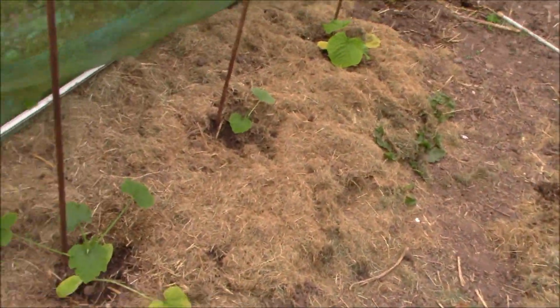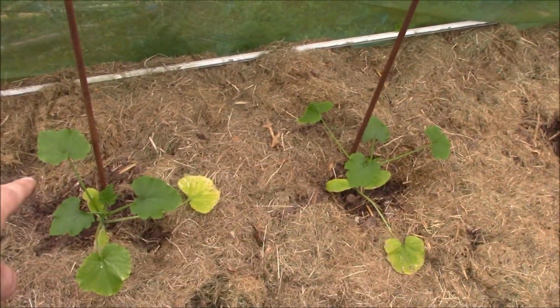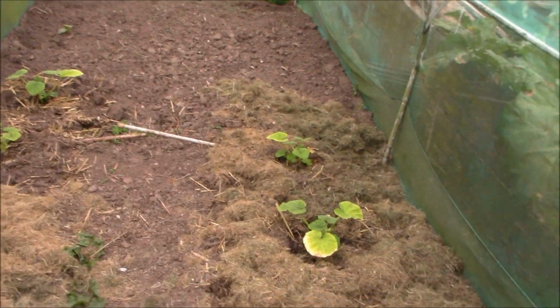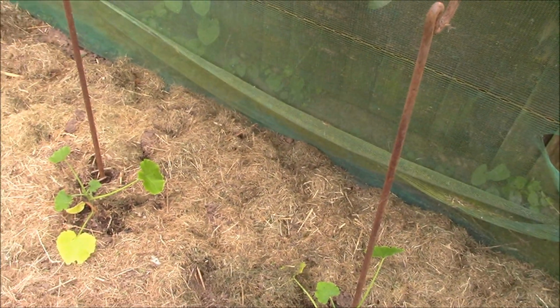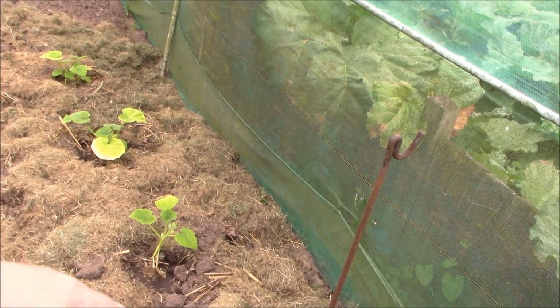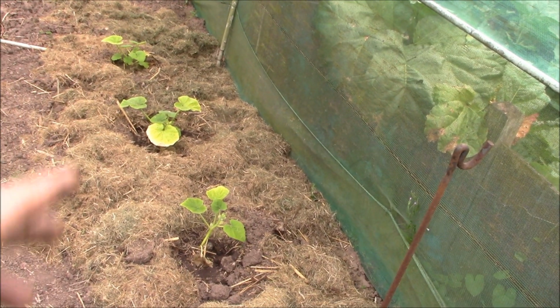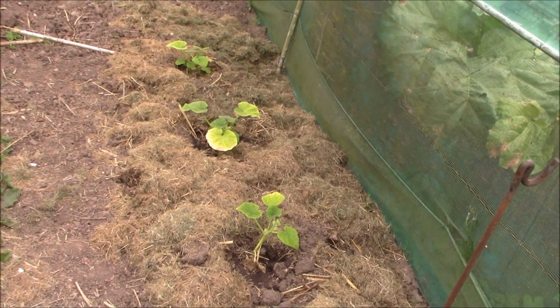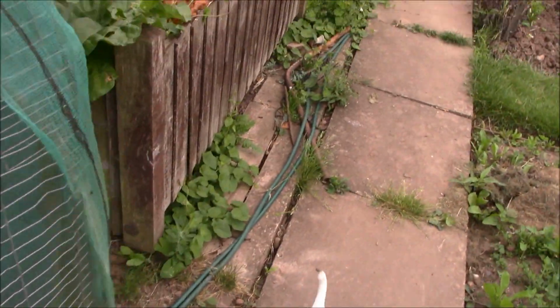And then in the second tunnel here we've got the gourds, so we've got butternut squash there, and then these here are courgettes, and then those last 6 plants there are pumpkin plants. These are courgette plants again here. And I've been putting the grass around. Obviously I've dug a load of chicken manure in the ground, and these have been in the ground probably about a week now. So this has all been dug over, and I'm putting grass on just to keep the moisture in the ground, because it is really dry at the moment.